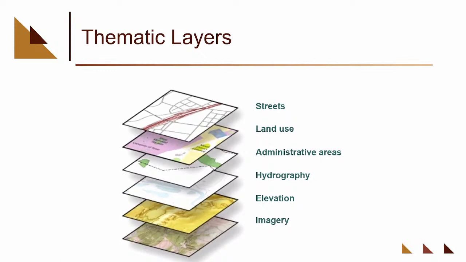Typically in a thematic layer we will only put like objects together. Streets is probably a vector polygon and we would put all streets together, but we would probably not put railroads in the same data. The information you want to collect on a street will typically be things like the name of the street, how many lanes it is, and the pavement type. A railroad is also a line feature class, but I don't have pavement type on railroads — I may need to collect other information for a railroad, like the gauge thickness or its base layer.